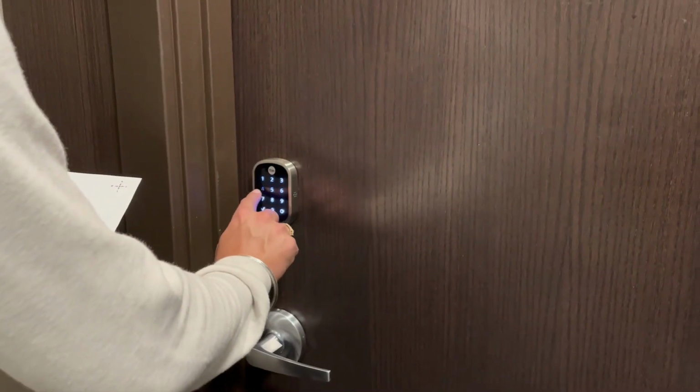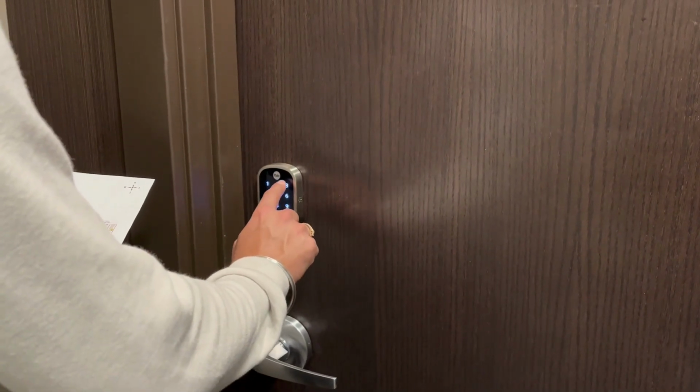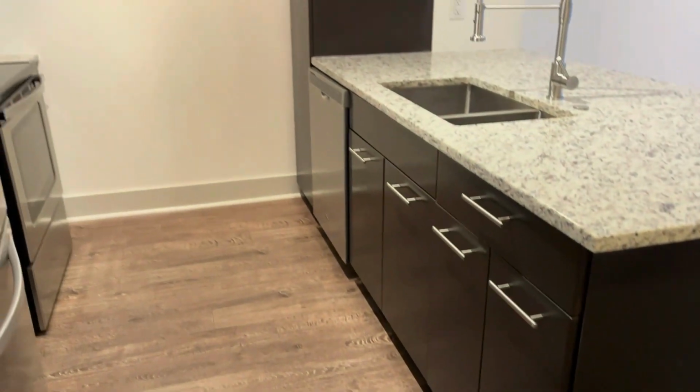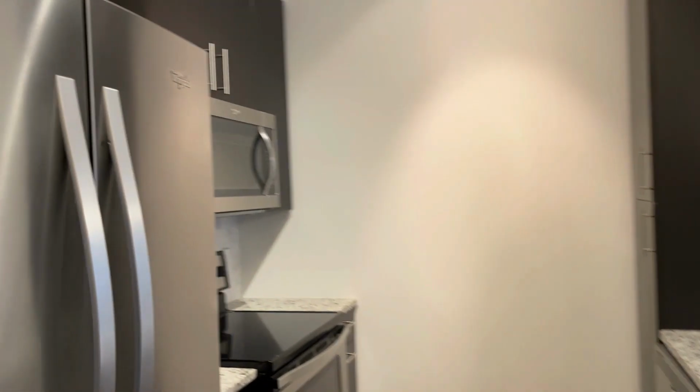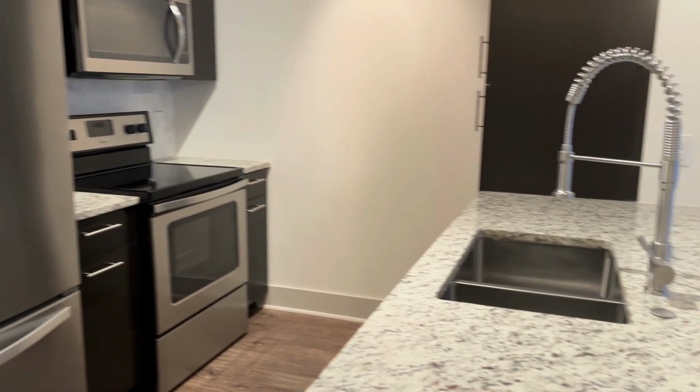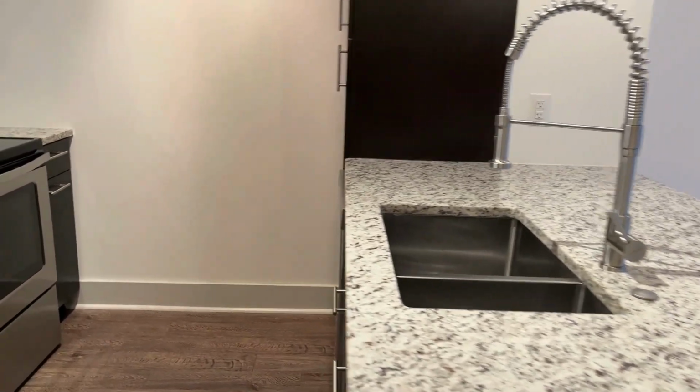The next apartment we saw was priced at $1,900. There was some offer going on where we got 2 months of free rent if we are getting a lease for 18 months. So the approach to this apartment was not very pleasing. It had the island kitchen setup, which I really love. It had ample storage space. I just love it when they have good storage in the kitchen. It's so useful.